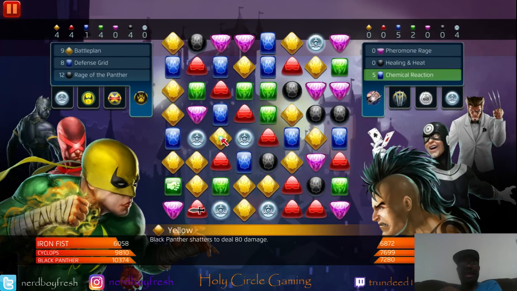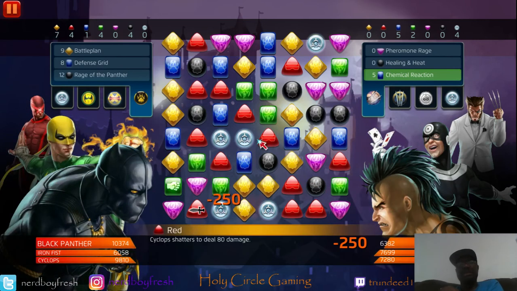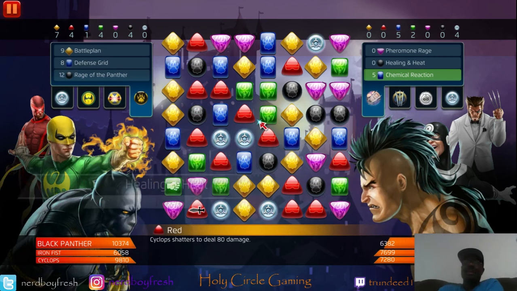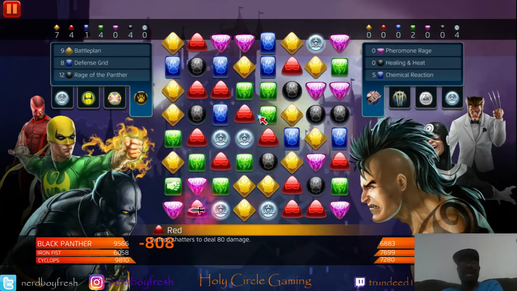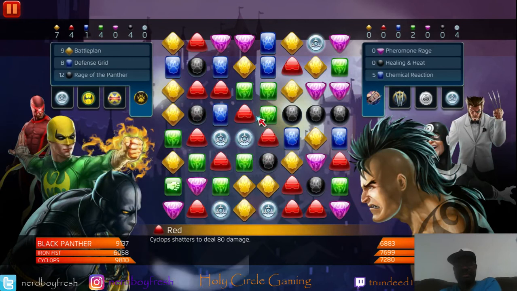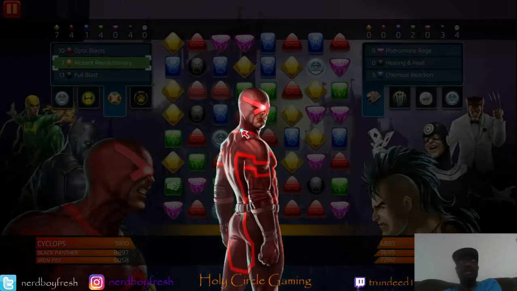This is a very tough board for this type of team. It's doable, but it's tough. You really just gotta pay attention, because look what Daken does. Daken does a lot of good quick damage and changes the board up pretty fast. But he does give me a couple of options at some reds here, so I'm going to go ahead and run these reds on the Mutant Revolutionary here.